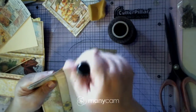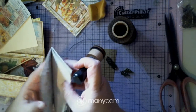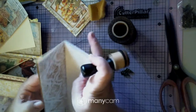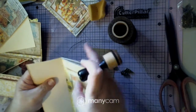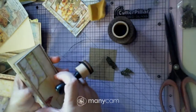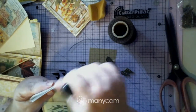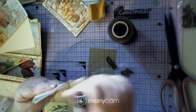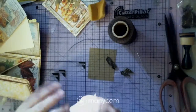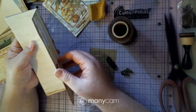Fixing them is easy. Most of the time. Some of the time, it's not. Like, anytime you use Fabri-Tac for something, or score tape for something, it's not an easy fix. Usually you have to go get your undo, and undo it. But I am going to do something on the inside of these little pockets.